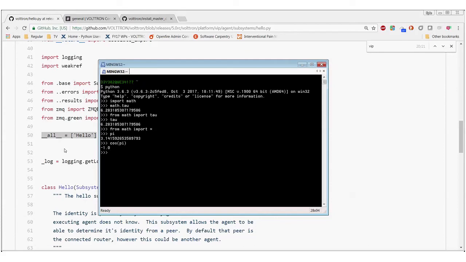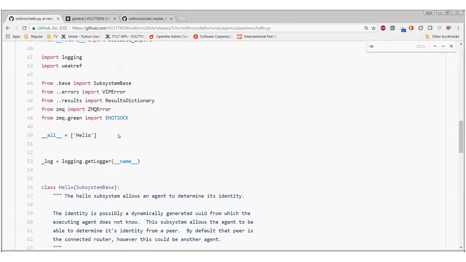And this becomes useful because normally if I did from hello import star, I would get 0mq from 0mq, because this is in the namespace in hello.py.